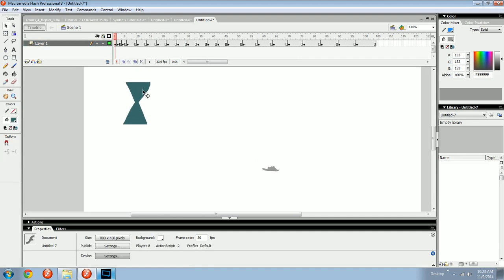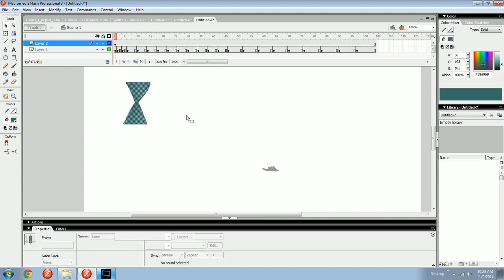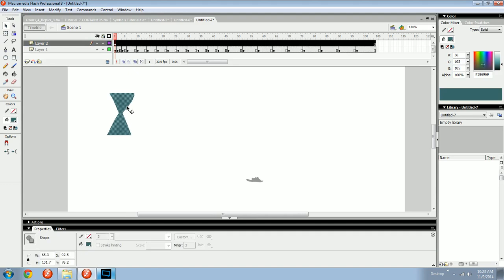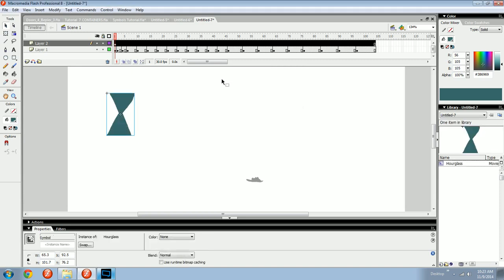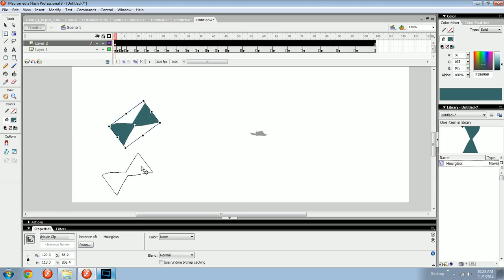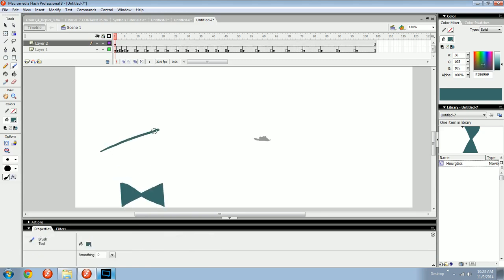Let me do the single frame example first. I'll put this on a new layer for simplicity. If I select this one drawing and then I hit F8, movie clip, we'll call this hourglass, then this is all yours, and you can put it wherever you want it, and it's a lot easier to work with than just drawing it frame by frame sometimes.